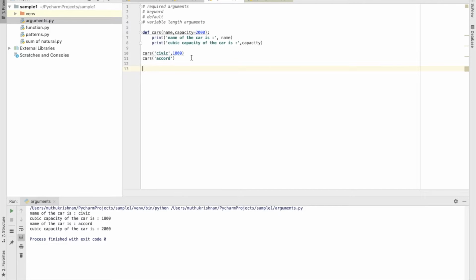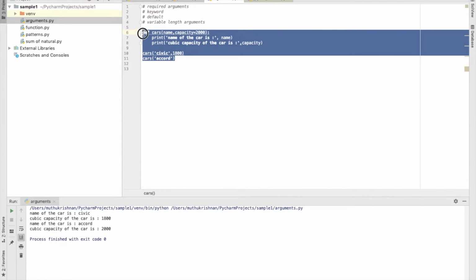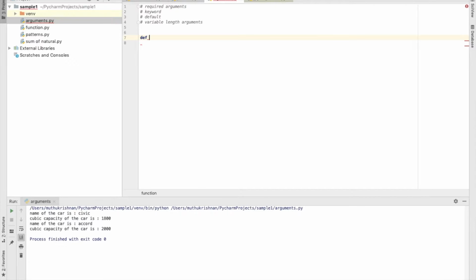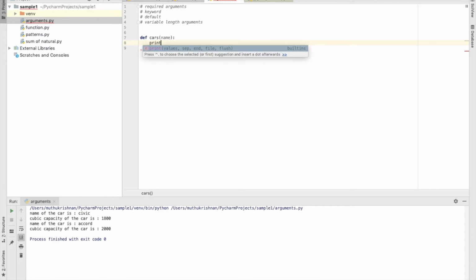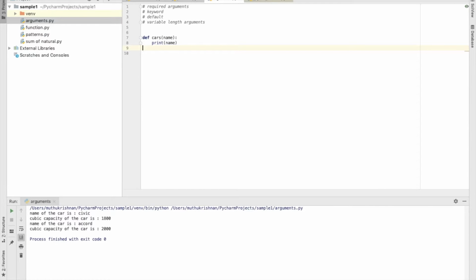And the fourth type we'll see is the variable length argument. So what is that variable length argument? We'll see with an example. I'm defining the same cars. What I want to do is print name of the car.